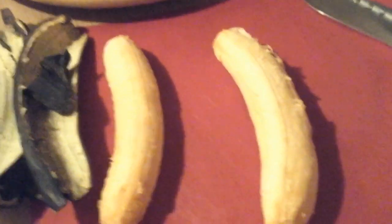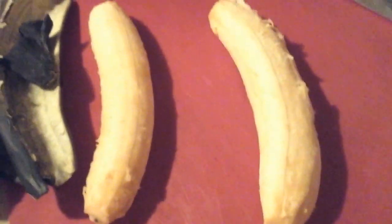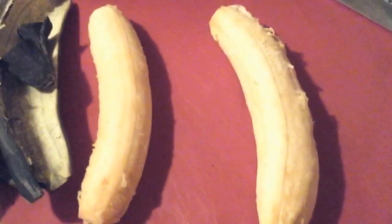So here's the first plantain being peeled. And I would have tried to show you guys how to do it, but it's so hard to do this with one hand. And I wish I had an assistant. I wish my son would help me, but my son is not helping me. Okay, so now we have our plantain peeled. Then you have to cut them.